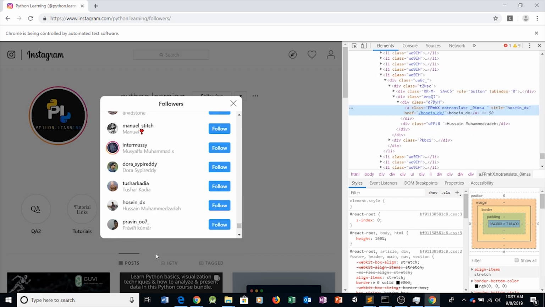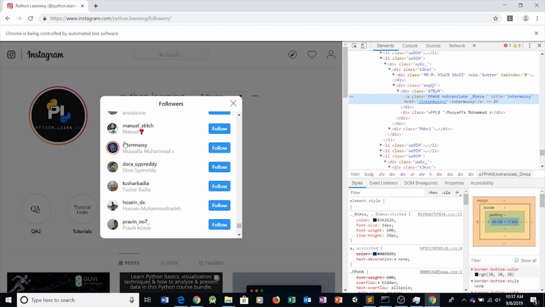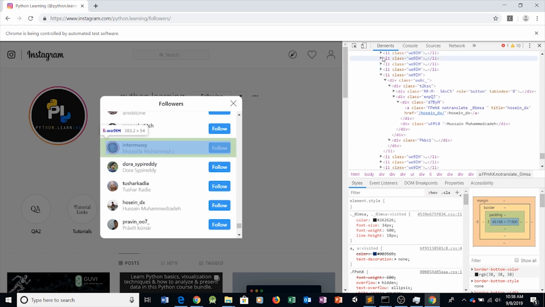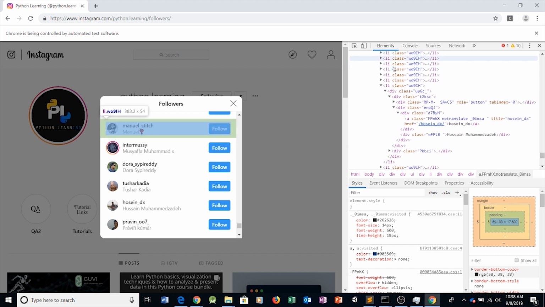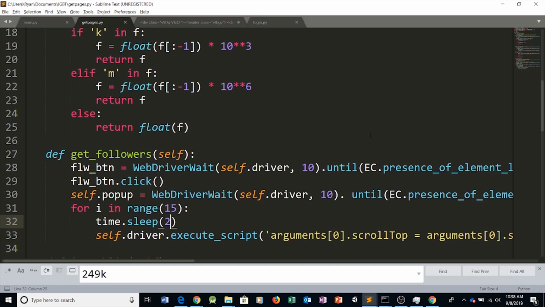Now we're going to be using Beautiful Soup for that. So let's right click on one of these. Okay, they're all li elements like this with the same class name. So this is very handy.